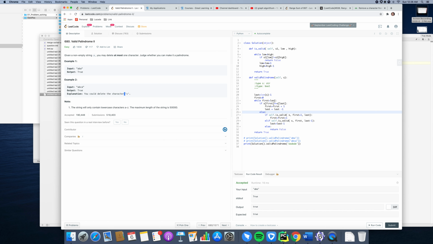What we did here: first we are checking isValid. I have created one function, isValid, so skip one thing. In isValid, what we do is we have a low starting value and an ending high value, and then we are checking in this string whether between that low and high value it is a palindrome or not. If it is not, then return true. Otherwise, low equal to low plus one and high equal to high minus one, we can reduce and check, right?